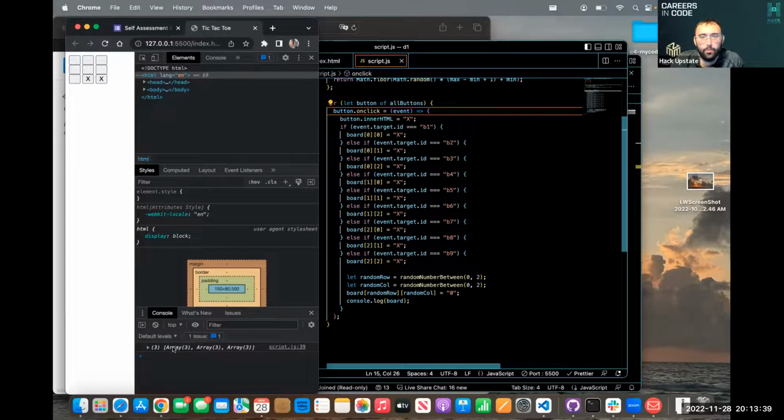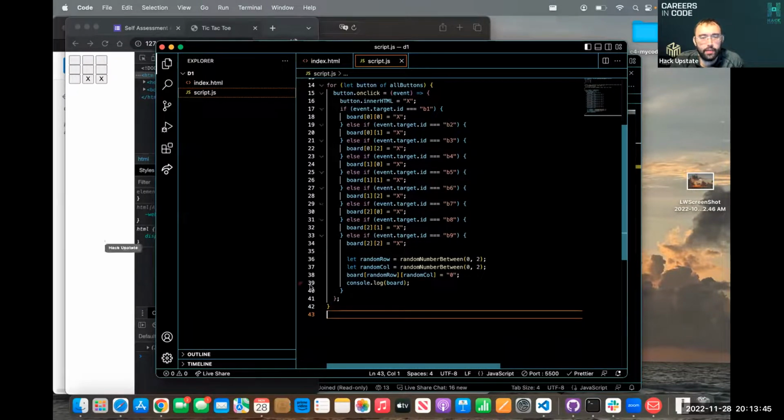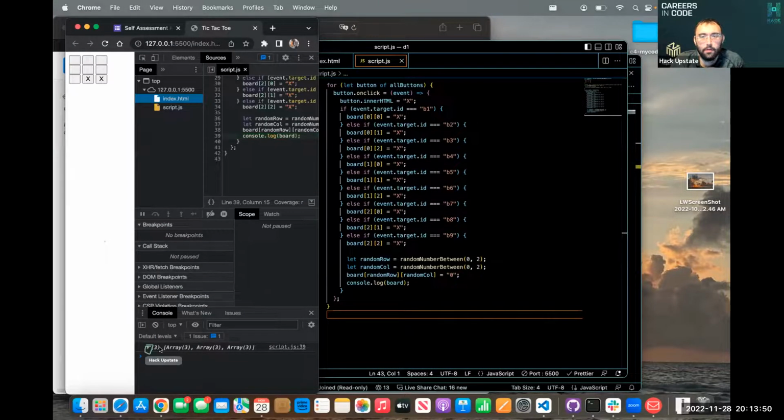Okay, pop open 39. I'm sorry, in your console. If you open this up, you can see your board playing here. The weird thing, though, is that when you clicked on this button, it didn't make a move.